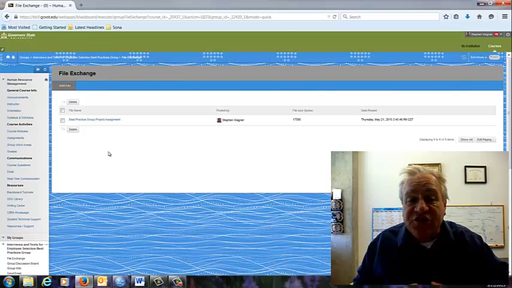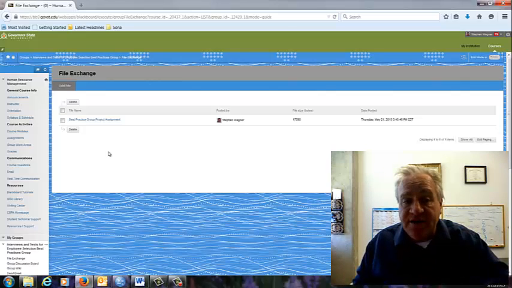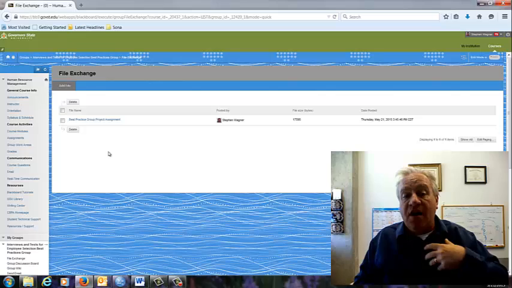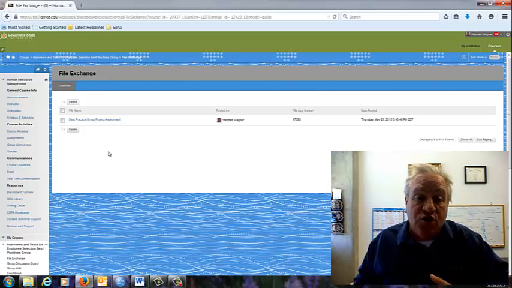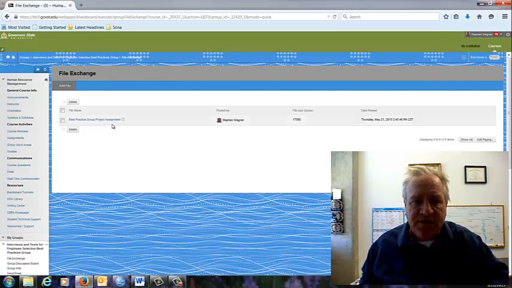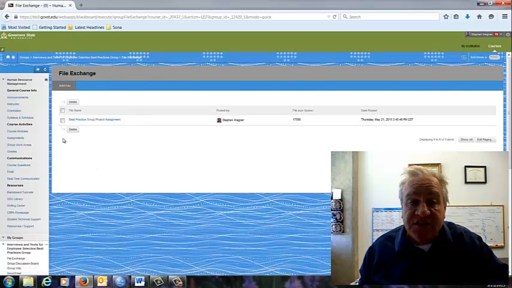It also gives you a timeline that you should be using going forward and how to approach and complete this project. So you should read that assignment completely. Now be aware that this assignment is also listed in the course activities area under assignments, where there is a folder called Best Practices Group Project.